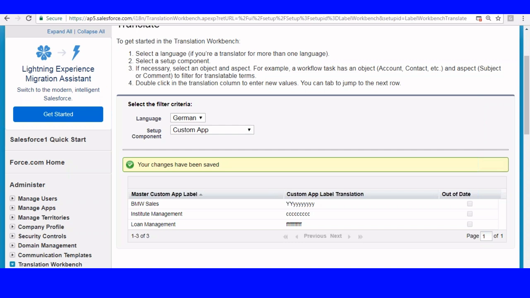In general, if you are using other technologies, it is called internationalization. Generally, we call the concept internationalization. There is a concept called internationalization, which is used to translate your application to the corresponding language. So, what is the purpose of translation workbench? It will translate your application to the desired language.